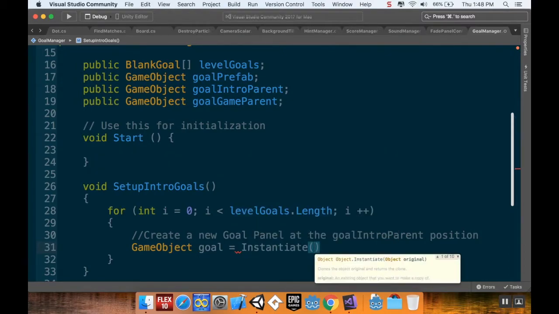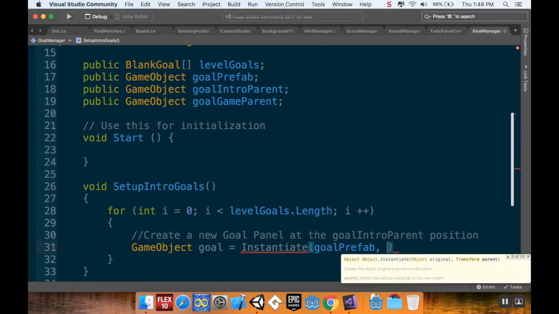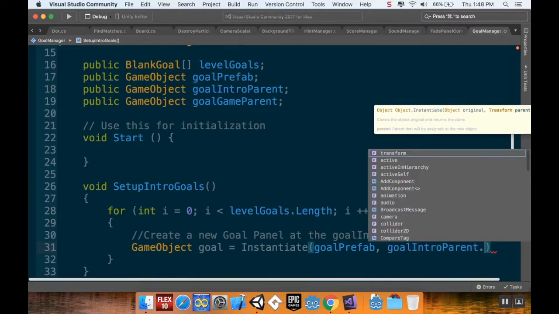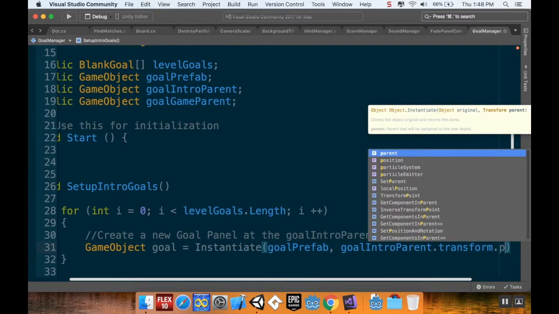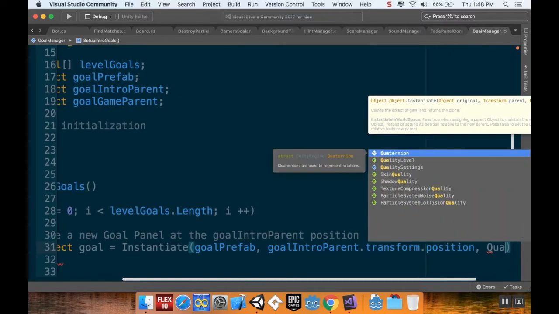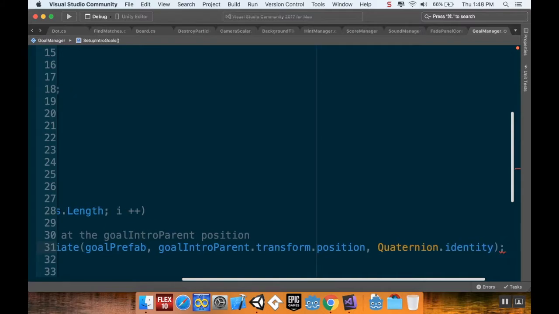So I'm going to say game object goal is equal to instantiate. I want to instantiate the goal prefab at the intro parent's position. Goal intro parent dot transform dot position, and I want it to have no rotation. Quaternion dot identity. All right, cool.